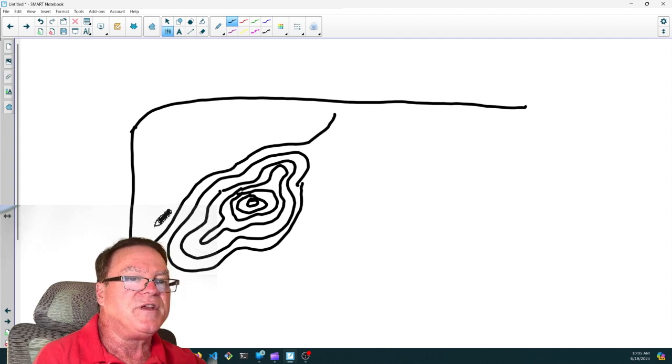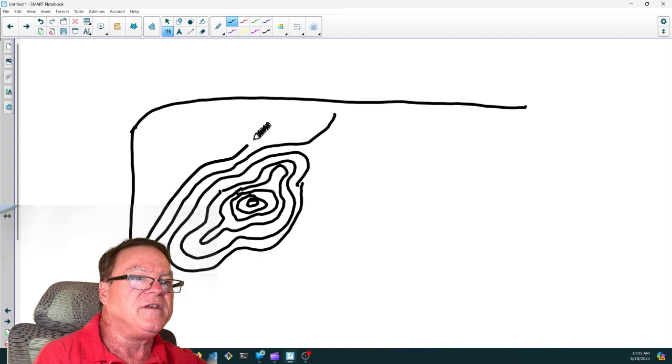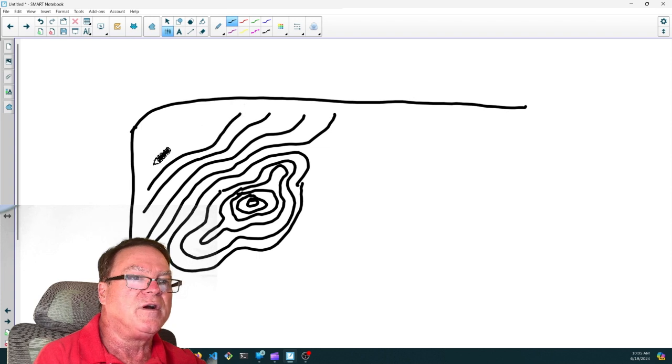If they're close to the ocean, they'll give you these, and they'll say, okay, this is sloping downhill, it's sloping toward this corner. There you go.